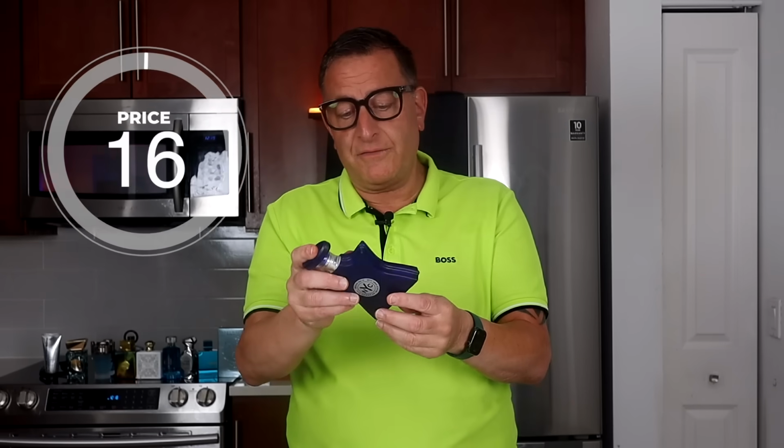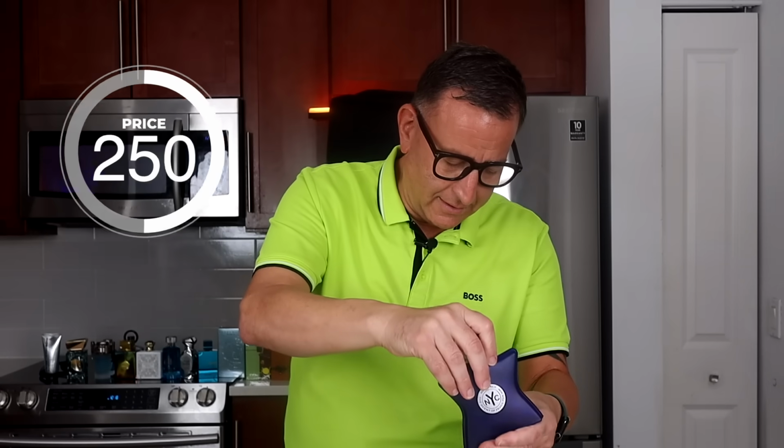If you find it on a legitimate discount site, you could find it for $250. It's well worth it. The bottle, back when they first got it, they said the Bond No. 9 started gaining a lot of recognition with one of these type of bottles, and they said it's a weird design in the cap. But other than that, it's a beautiful fragrance.